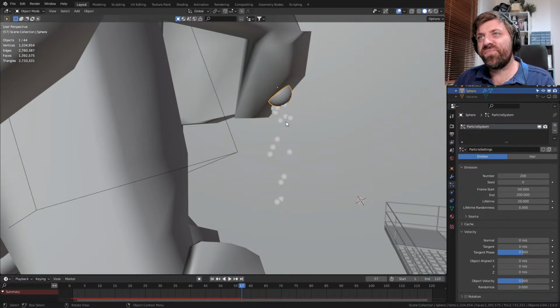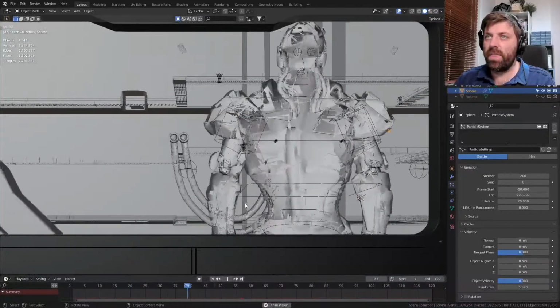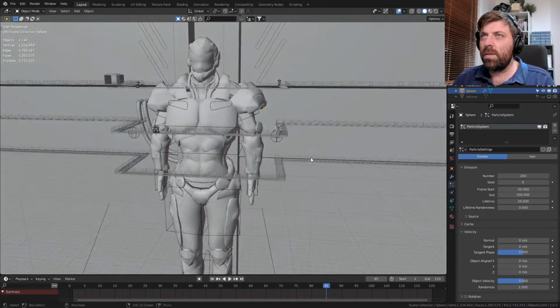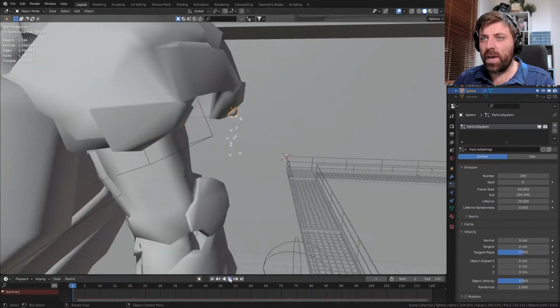I do want it to spray a bit more though. Let's go randomize. I think that's probably going to be way too much. So we'll bring that randomize down to maybe 1. That doesn't help that we're on the carriage. Yeah, that's a little bit better.